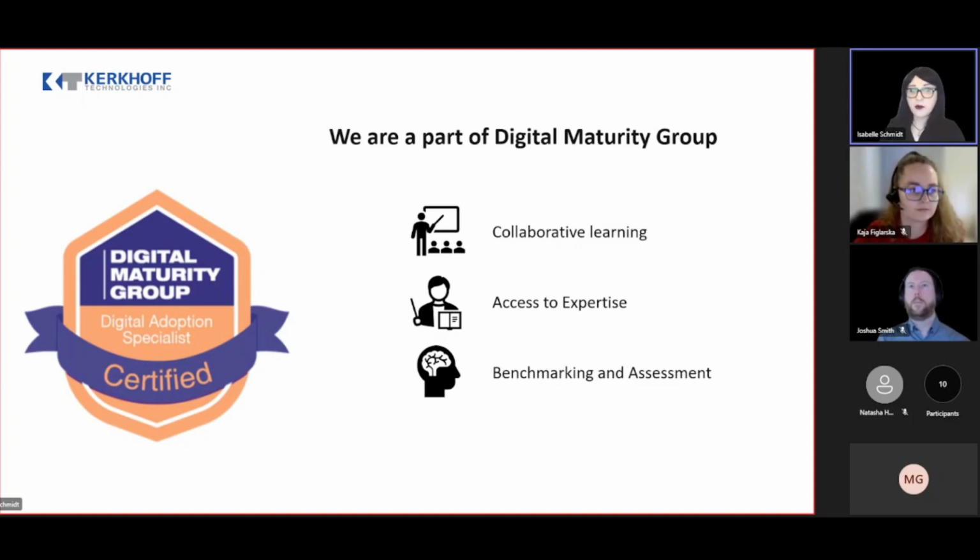By partnering with an organization like the Digital Maturity Group, it gives us, as your digital advisor, access to a wide variety of professional services right across North America. There's people from sales, there's people from business operations, from marketing, and IT and security. We're able, as your digital advisor, to bring in experts in those particular areas at the time that they're required by being a part of this digital maturity group. It expands our ability to serve you in the most efficient way possible.